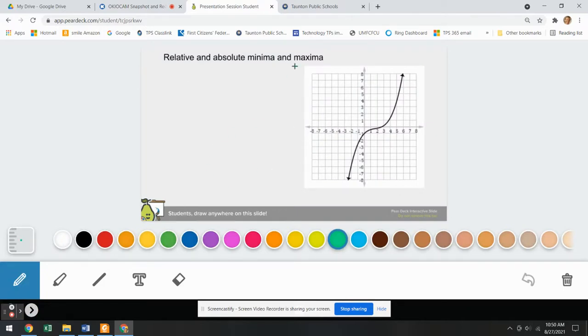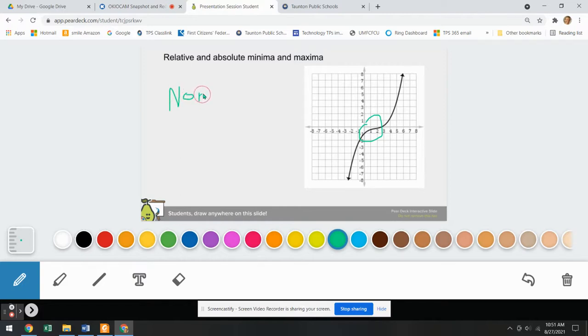Relative and absolute. So basically I could have just said, what are the extrema here? So again, reading from left to right, I see that it's increasing in the beginning. It's coming from negative infinity up. And it does look like there's something funky going on here, but it doesn't change. It's still increasing, increasing, increasing. We just had a change in the rate of how much it's increasing. So that means that for this one, there are none. So that could be a potential answer. So there are none. All right.